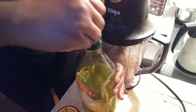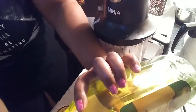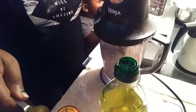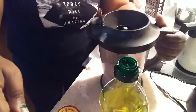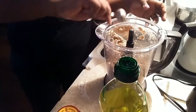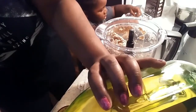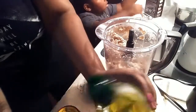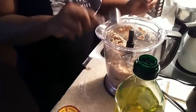I'm trying to get it out and it's not coming. So I'm gonna pour that in there while it's going, or I'm gonna take this off and just put it all in there at once. And knowing me, I like my olive oil, so I'm gonna put two. I'm gonna be naughty, you guys. I'm gonna put 2 spoons of this in there. Yes, I'm being disobedient.